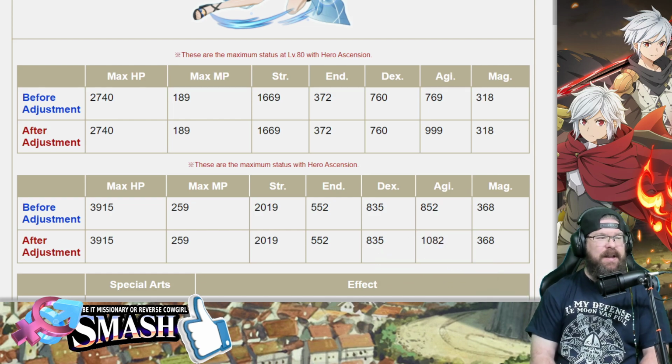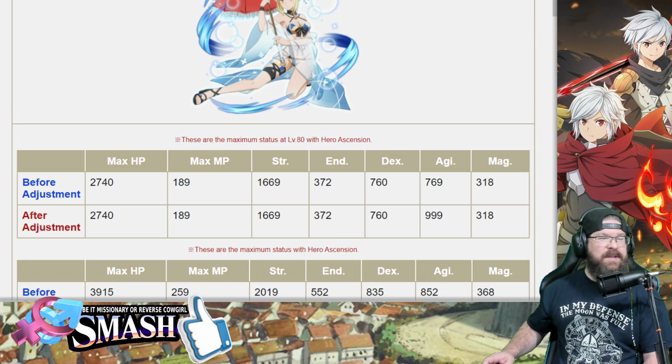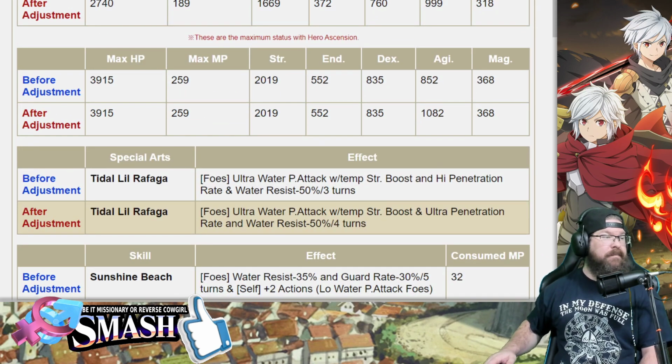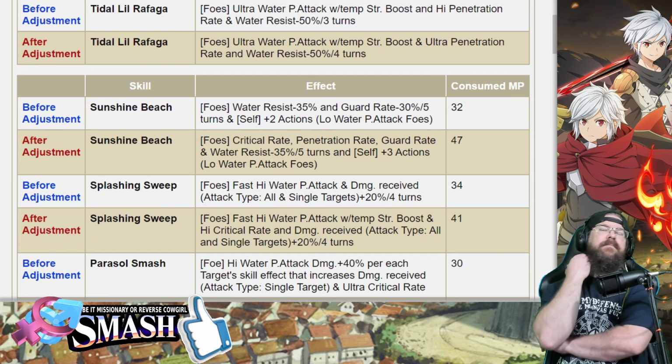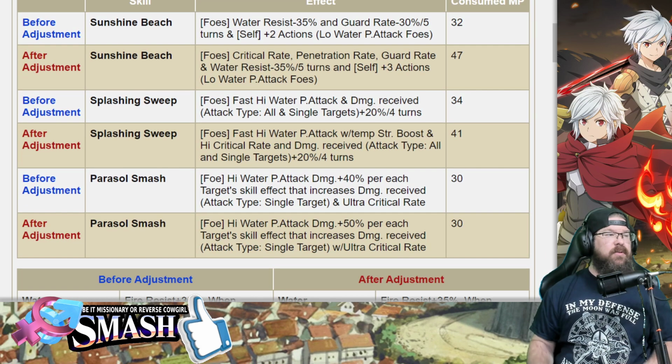So max HP and MP didn't change. Strength didn't change. Endurance didn't change. Dex didn't change. It's just agility got a pretty respectable buff up to 1082. This is, of course, for the Sea Breeze Eyes. Okay? Now, we'll start with these. I like to do the skills before I do the essays.